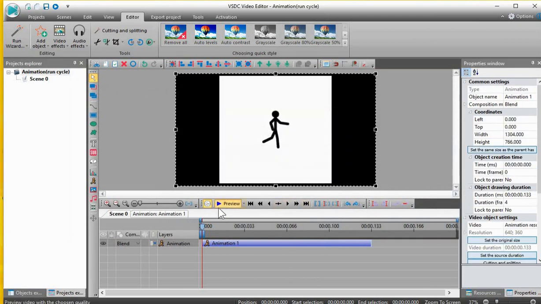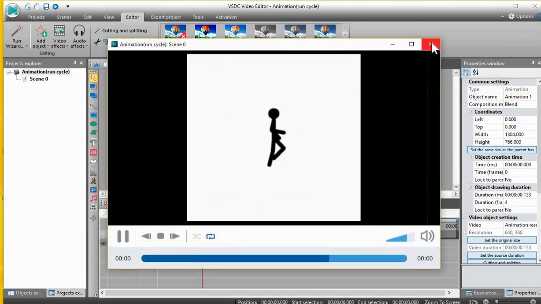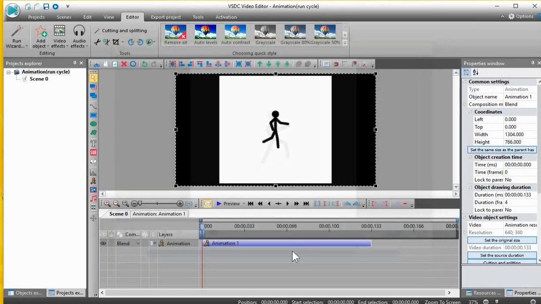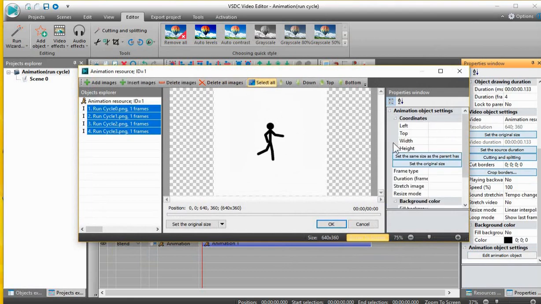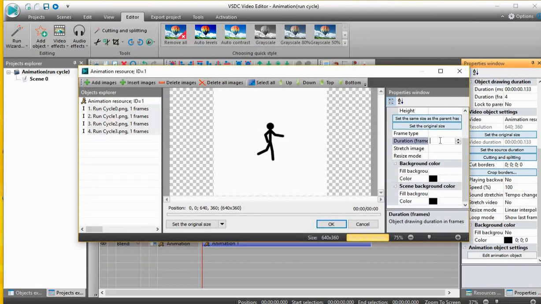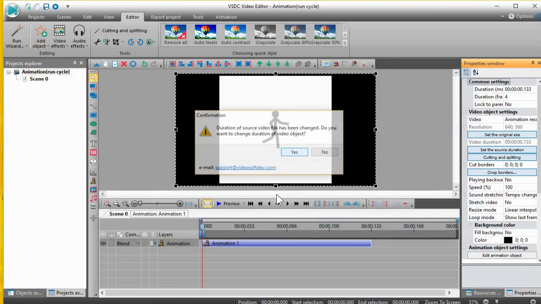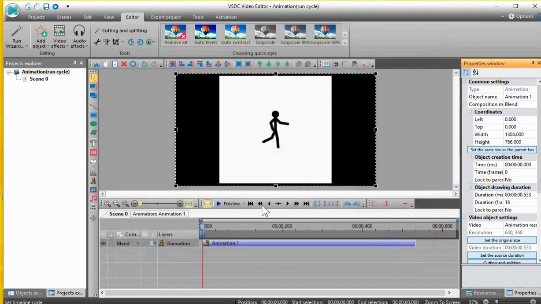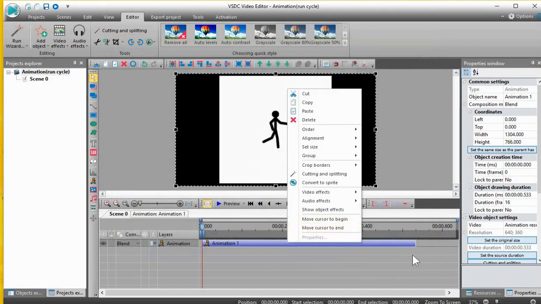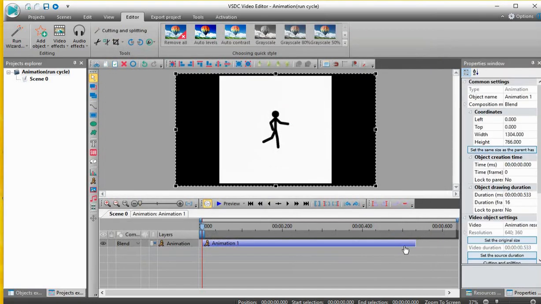Yes, and this is what it looks like right now. And see, it's really fast, and I don't want it to be that fast, so I can just edit it again. Let's select all and set each to 4. See, now all of them are 4. This is slow. And that's too slow. And then you can set it to 2 if you want. But I'm not going to because I already got my point across.